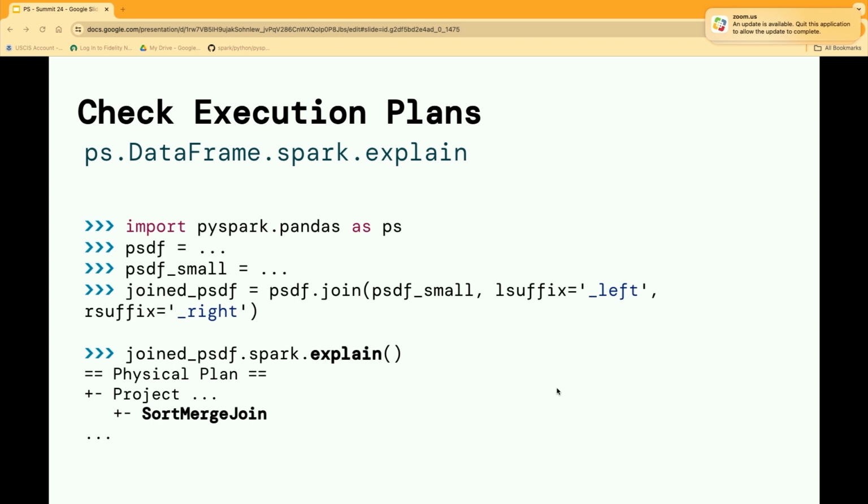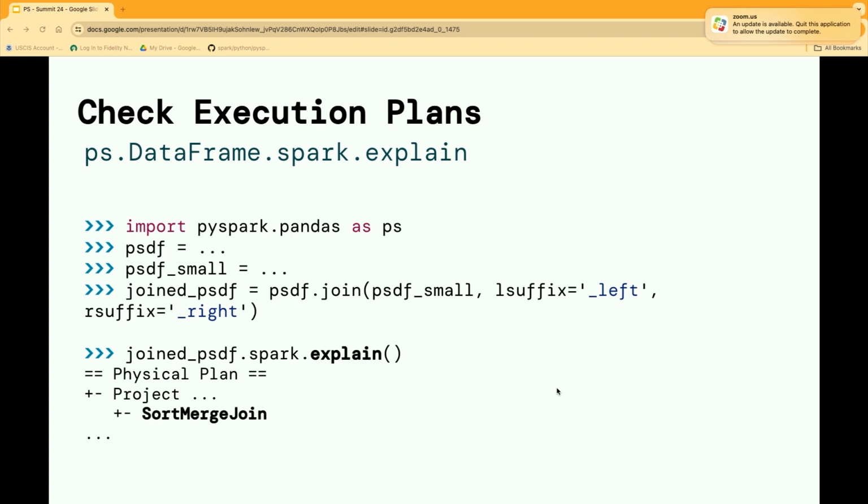We want to see the underlying query plan of your join. So here we call the dataframe.spark.explain API, and it will show the physical plan of your joined data frame. And we can see that it's actually using the sort merge join here.